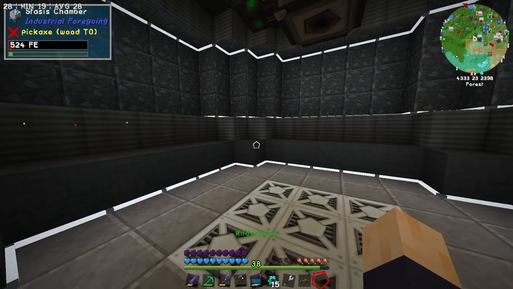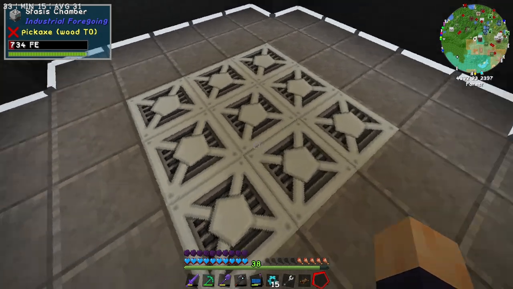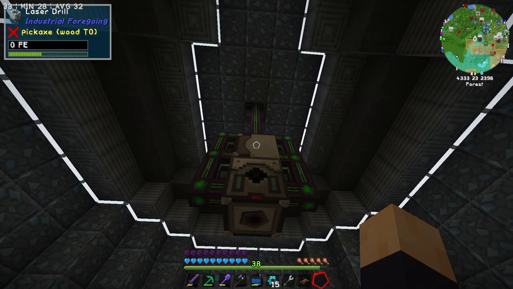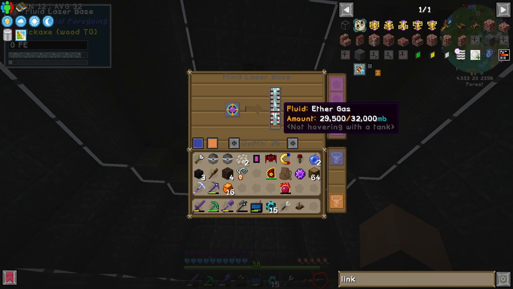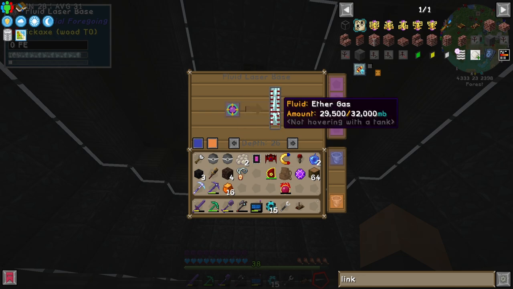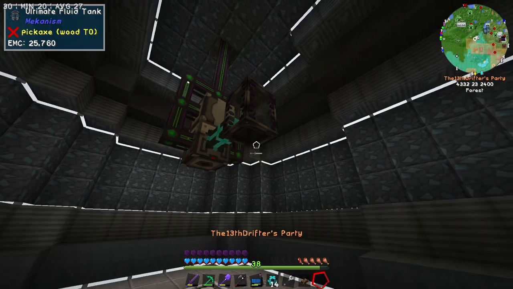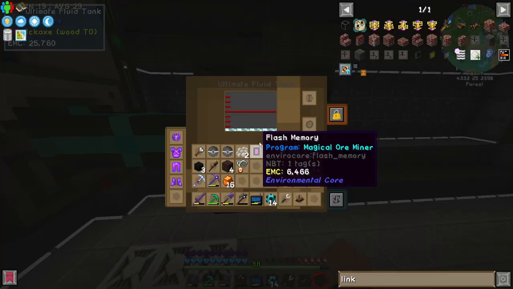Right, so, the Wither containment room. All of these do have power, though they are slowly draining. Then we've got the fluid laser base, and the laser drill, and the fluid laser base actually already has an amount of ether gas in there. So maybe we got lucky here, and we don't need to trap another Wither. Let me go grab a tank. Ah, that does work. We can siphon it off into here.